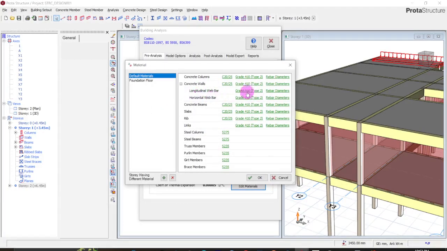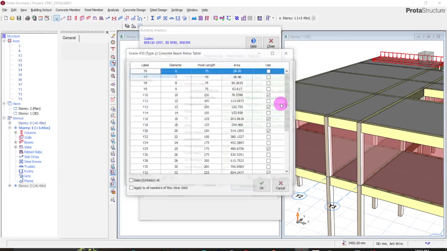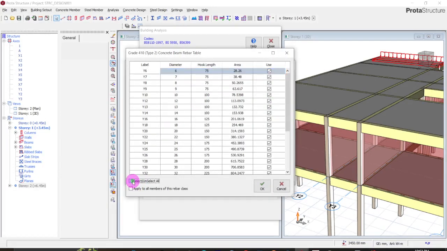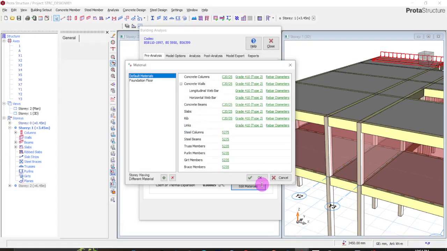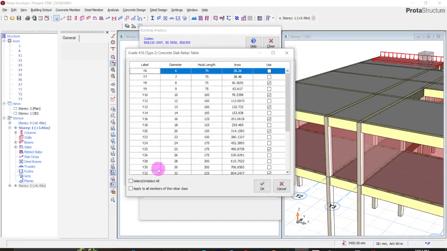For these longitudinal bars, we don't have concrete walls. Shear walls we don't have, but you have the beams. So for the beams, we can select and deselect. We will either use 16 or 20. Click OK. And then for the slab, we use 12.